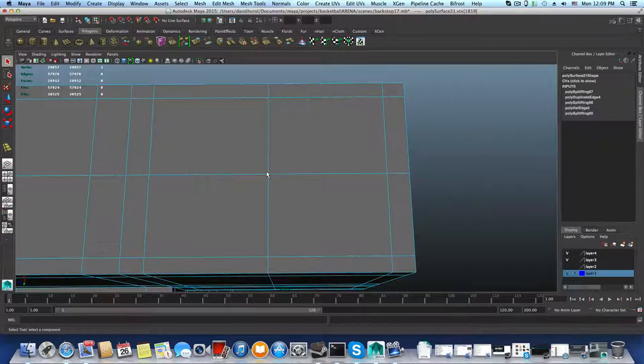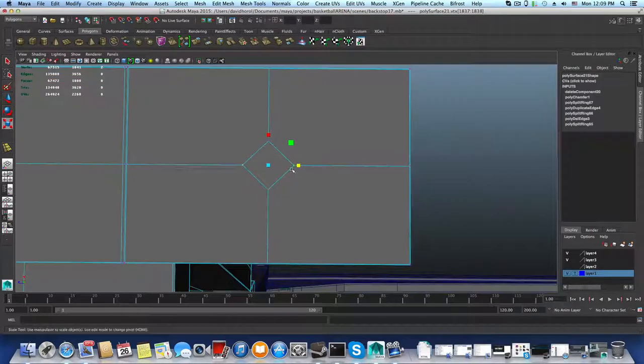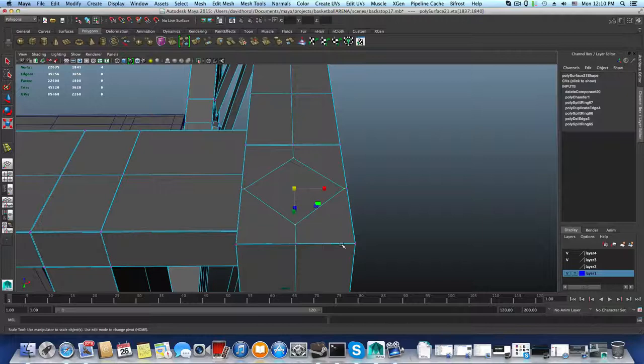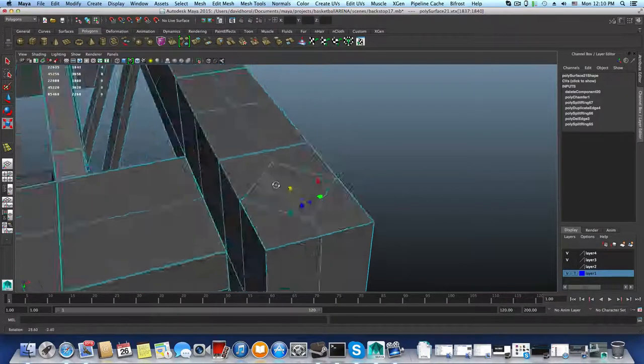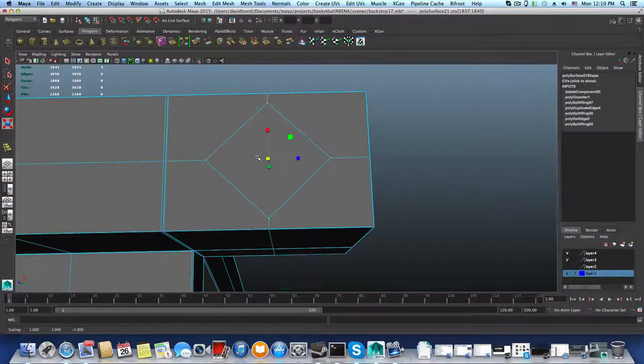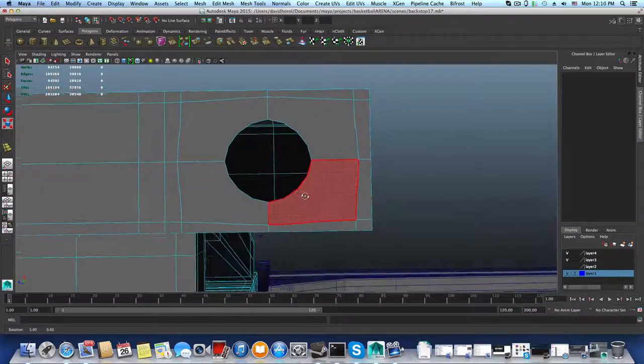Right-click, choose Vertex. I'm going to grab this vertex, shift right-click, Chamfer Vertex. Press 1 to exit smooth preview and grab these two vertices and simply squeeze them so it will look like an even square — something like that. I'll switch to the selection tool, grab those two as well — so four of them selected — and scale them uniformly. Now the spacing between the little edges here and there is the same. This is because I deleted the other ones, created the middle one, and added the offset edge loops so they had the same space in between them.